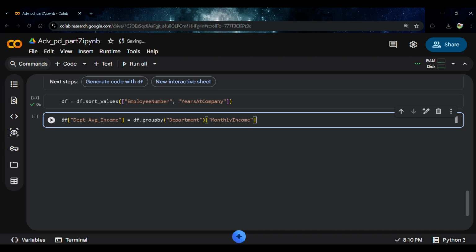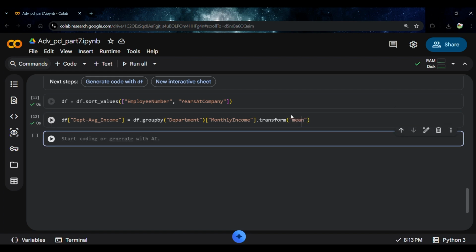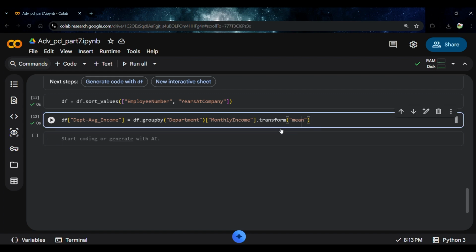Okay, then we are using dot transform with mean. We may get an error because we need everything in a single bracket. Okay, so we need to provide everything in another bracket. Let's run.